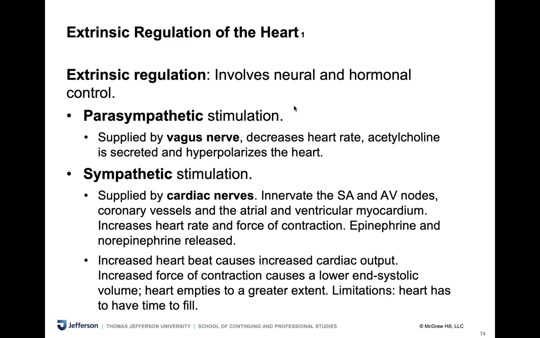Sympathetic stimulation is going to be supplied by the cardiac nerves. This will innervate the SA and AV nodes, the coronary vessels, and the atrial and ventricular myocardium. This increases heart rate and force of contraction. Epinephrine and norepinephrine are released. Increased heartbeat causes increased cardiac output. Increased force of contraction causes a lower end systolic volume. The heart empties to a greater extent.